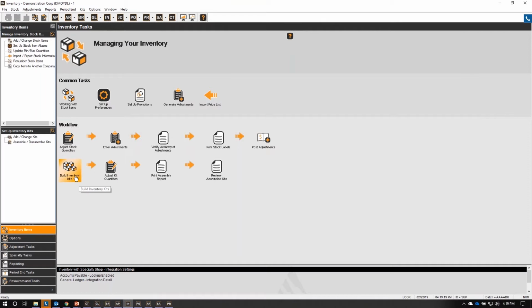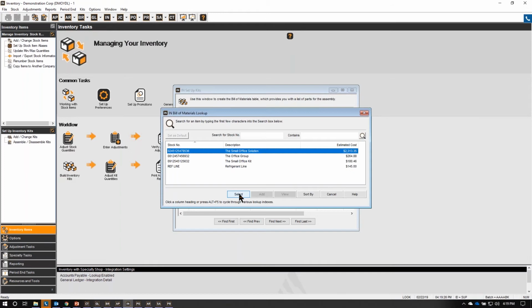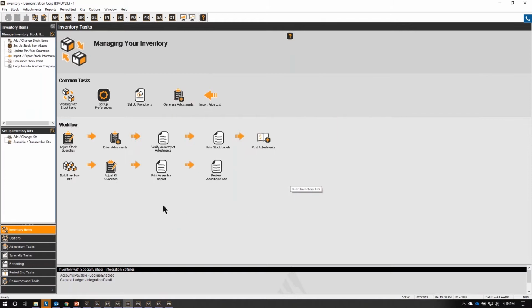You can also set up inventory kits or bill of material items. So the bill of material items, those are items that are actually made up of other components in your system. And this feature allows you to enter transactions for the bill of material items when you're adding those stock items to your inventory. Denali automatically subtracts the components that are needed to make up those stock items. That way you can assemble those stock items or those kits, and the system will automatically account for all the parts and pieces that make up those inventory kit items.